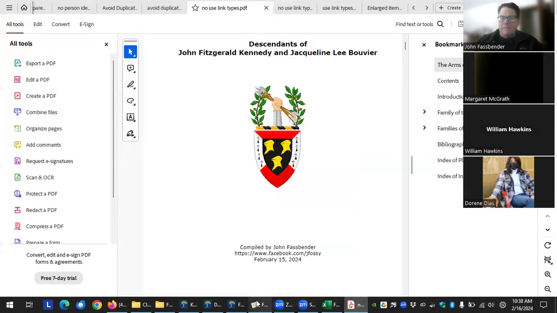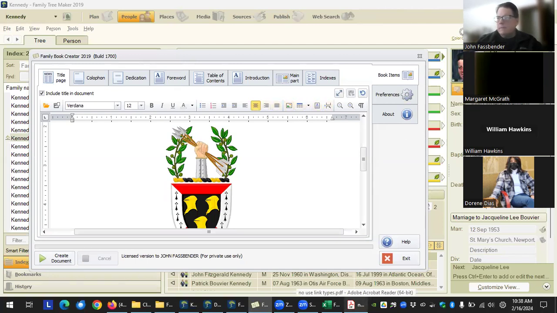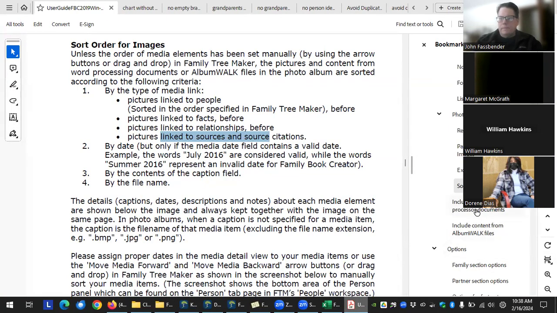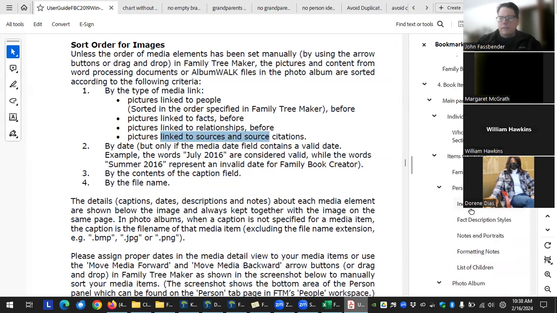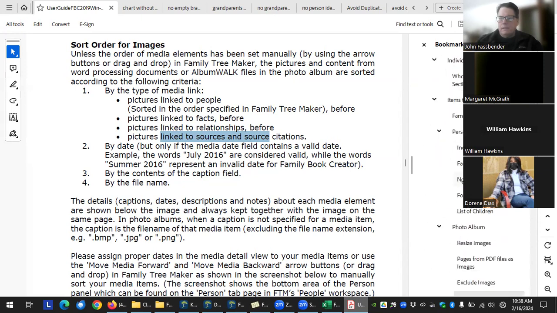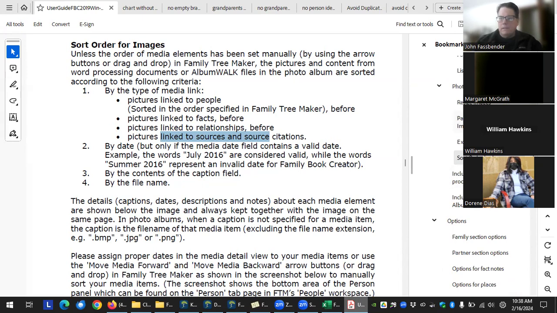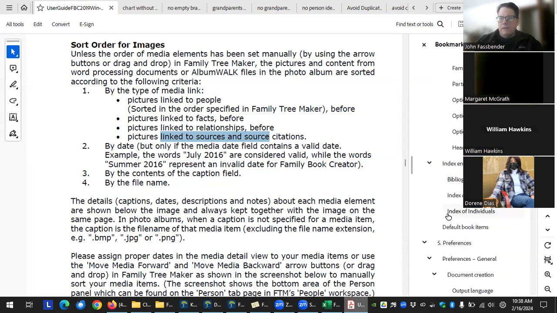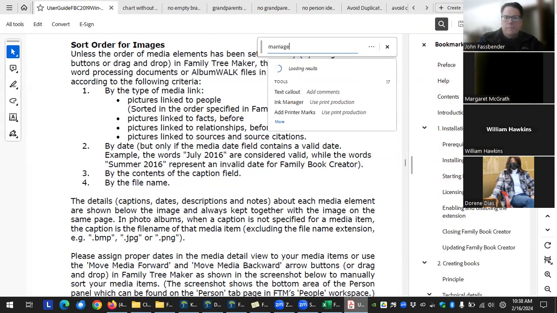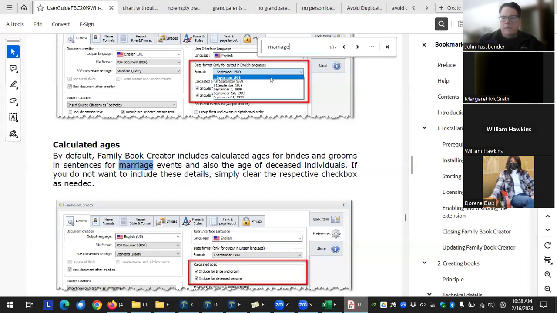Let me, oops, let's resize. No. Actually, I know.